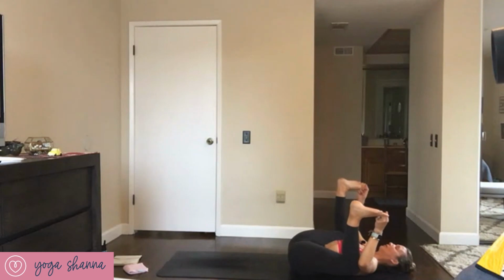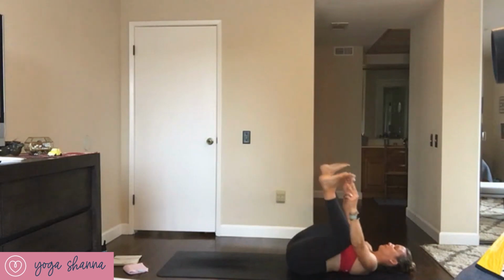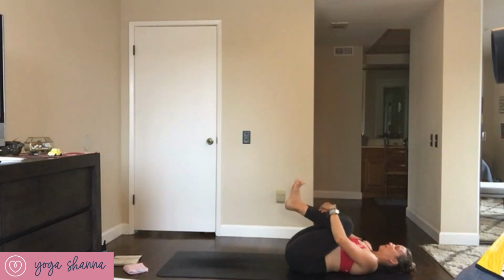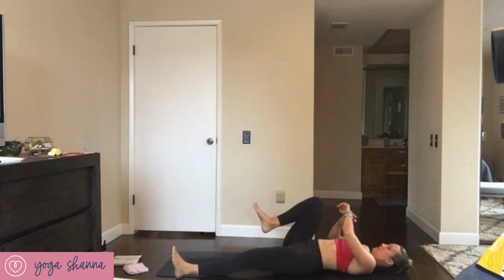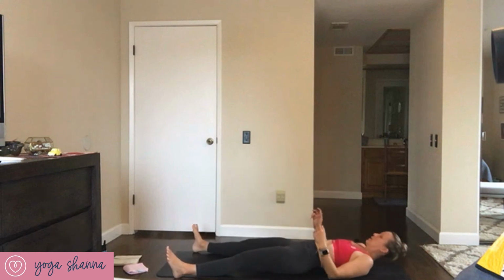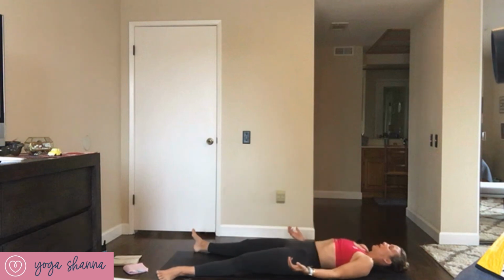Take one more breath in. Give yourself a big hug, hugging both legs as you exhale, pressing all of the air out of your lungs. And release, set yourself up in Shavasana. Legs come to the outside edges of your mat. Feet fall apart. Palms face up alongside your body.